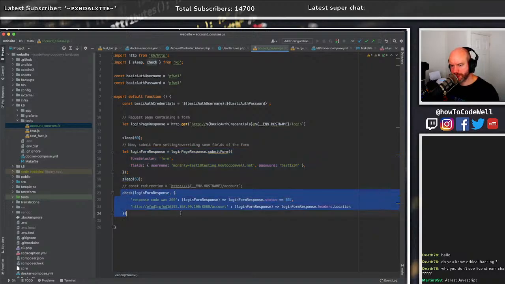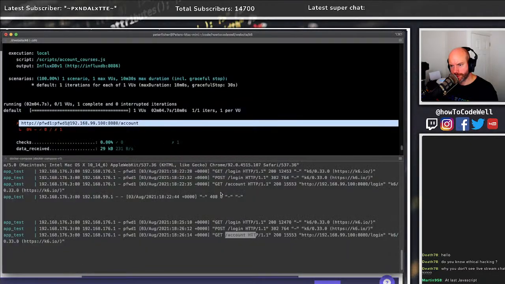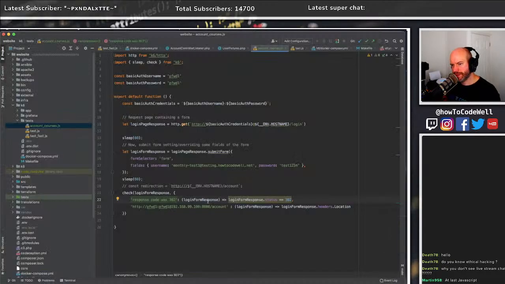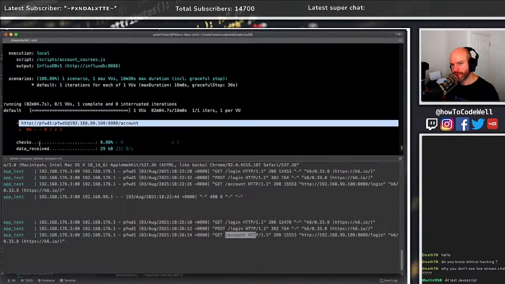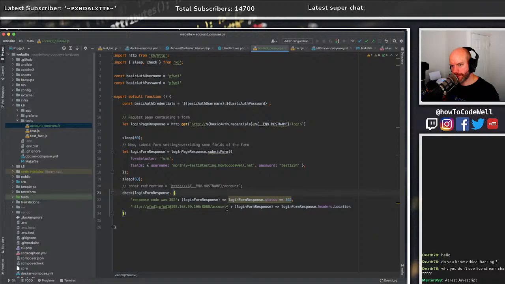And then we check the response code, and we're making sure is that, I'm wondering, is this the output of that? Okay, so is there any way I can put any kind of variables in here?